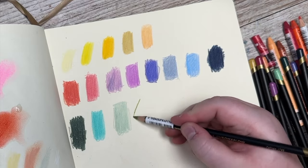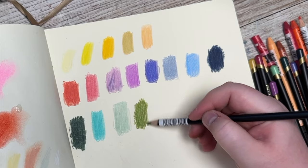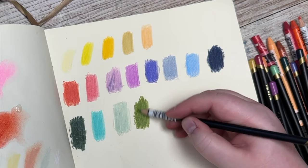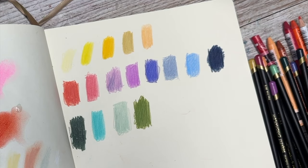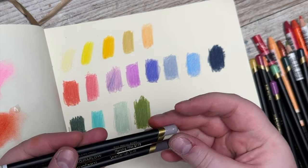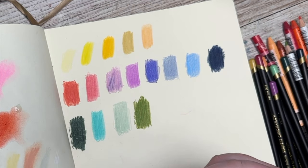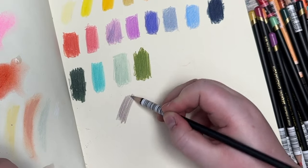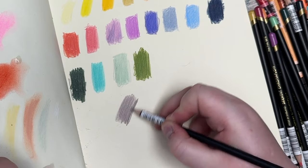Then foliage. And I think this one is such an amazing leaf green. So good. Perfect, just everyday nature green as a base. Now, these I would expect more to be gray colors, but they're like dirty, weird colors. So we have red storm. So we have like a pink gray. And I'm like, I love this.